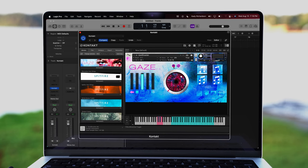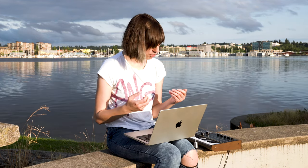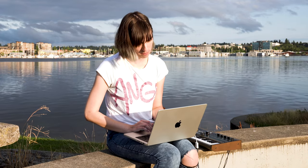So you can either control a filter or you can control a distortion with your mod wheel. And what's great is that if you want to automate those, you can automate them separately through your DAW. But I find that it's nice to be able to choose what control is mapped to your mod wheel. And this really simple toggle lets you do that.